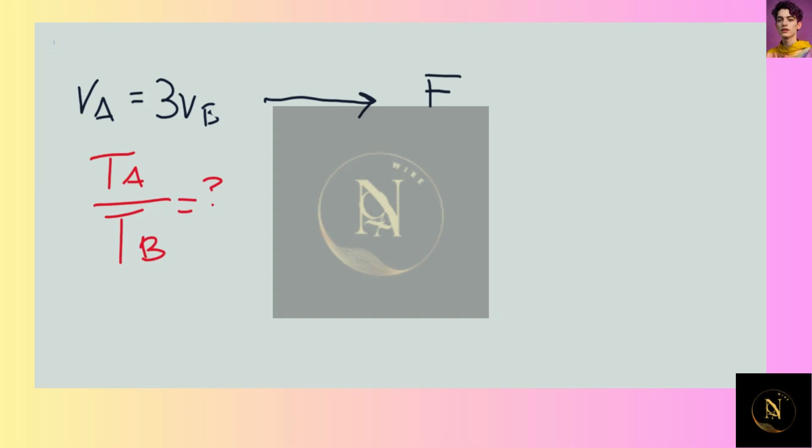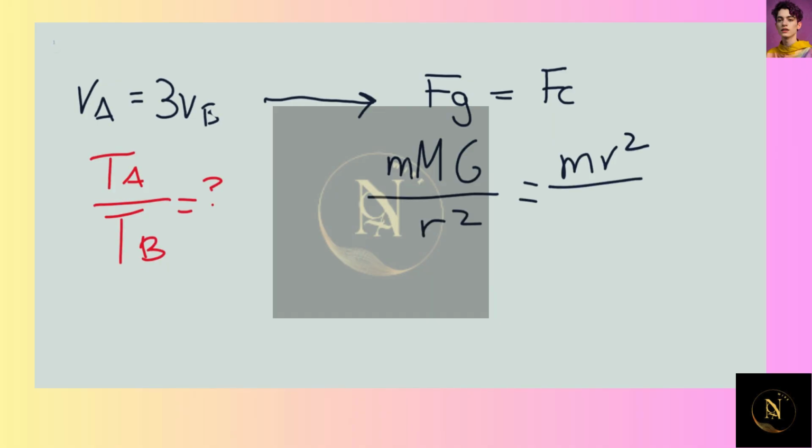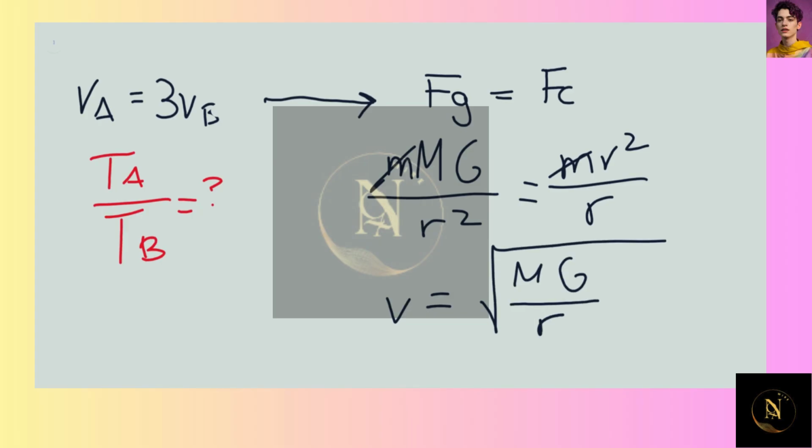So we do that by first writing down that we know that for any satellite in orbit, the gravitational force is what creates the centripetal force. That means that our gravitational force, where m is the mass of our satellite and big M is the mass of our planet, has to be equal to the equation for centripetal force. We can rewrite this so that we get a relationship for V, and that's going to be that V is the square root of big M times G over R. Now, this is useful to us because big M and G are constants that will cancel out when we try to find the relationship between the periods.